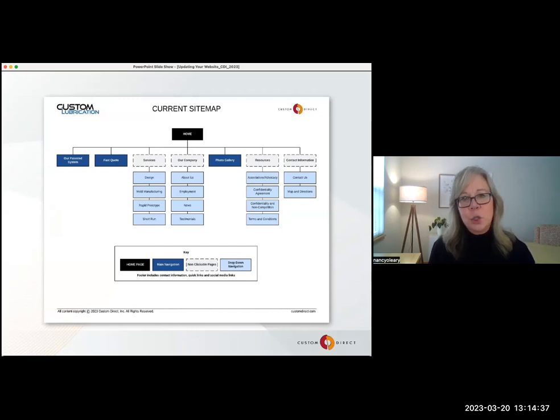You really want to ensure that whatever sort of experience folks have when they visit your website, that it's similar for every single page. What do I mean by that? I mean that when folks hover on a page right at the top in the navigation and there's a drop down, they should have that same experience for every single page. If you click on that page, do you go to a landing page with more information before you go to those sub pages? Or do you just have to click and choose a specific page right out of the gate?